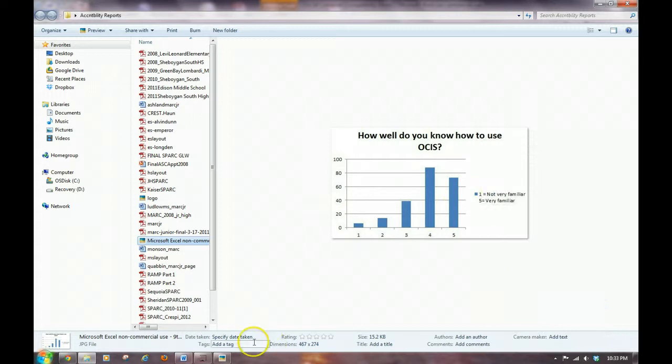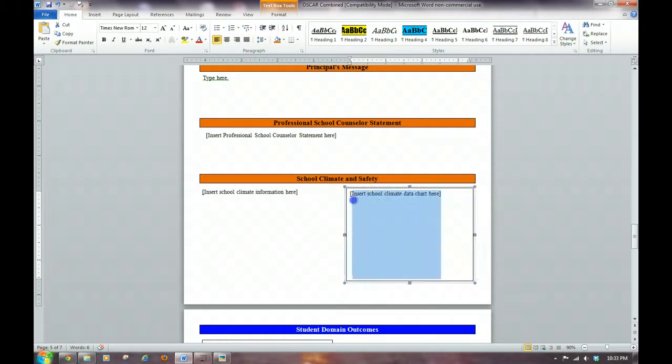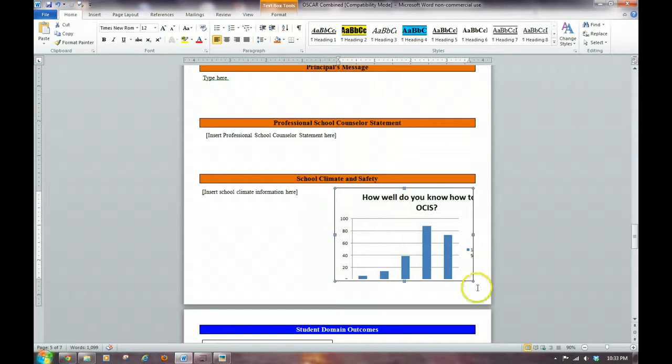I'm going to show you what I mean with a sample chart that I made. All I've done is copied it. I took that screenshot earlier with GreenShot, and now I'm going to first delete my text and paste it back in. Now notice that my formatting is still a little bit off, so I need to play with this a little bit and resize it.